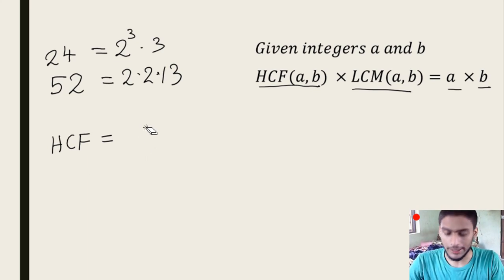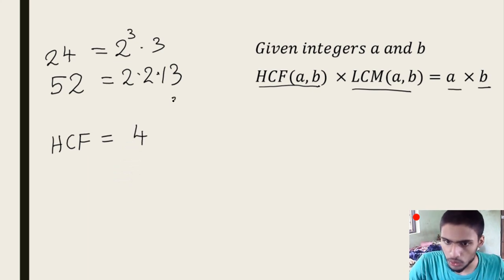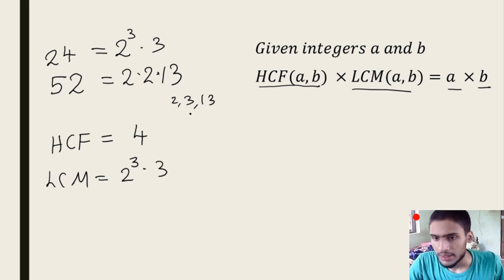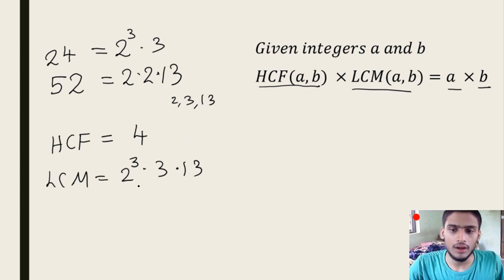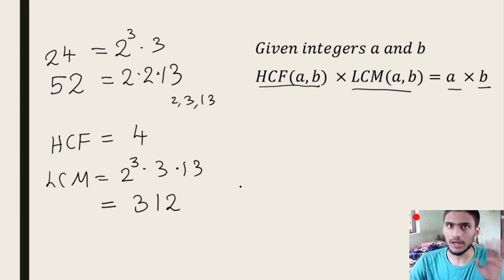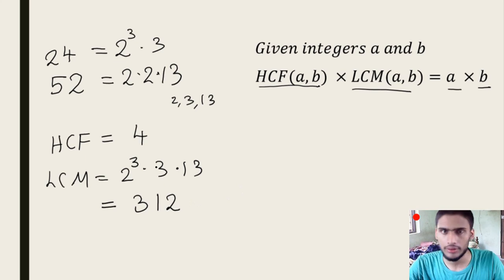And the lowest common multiple, to find that, you have to find each factor. You have 2, 3 and 13, and there are 3 2's here. So the LCM will be 2 power 3 times 1 3 here. So that will be a single 3, and then 1 13 here. So that will be a single 13. Now with all of this together, you can try multiplying them together and you will end up getting 312. But again, it might be a little arduous. You can do it, of course.